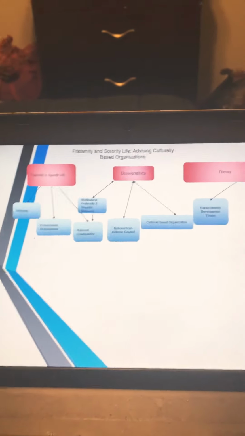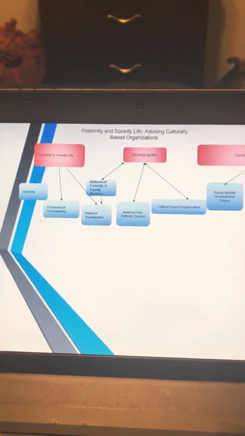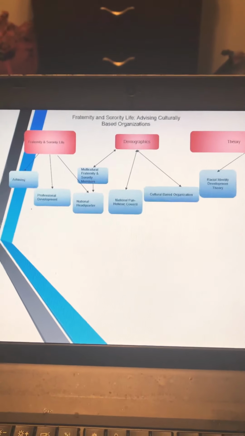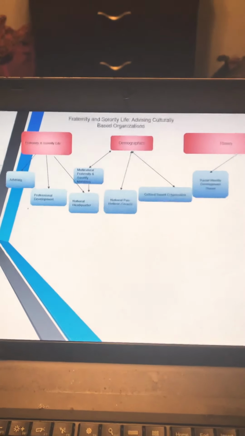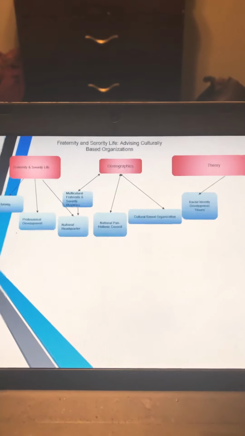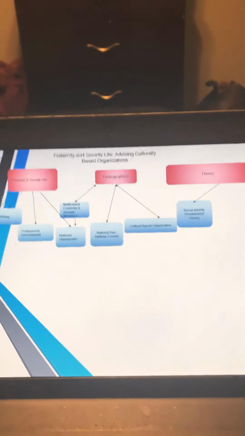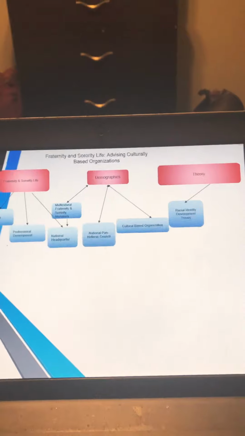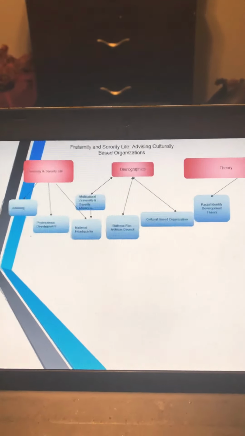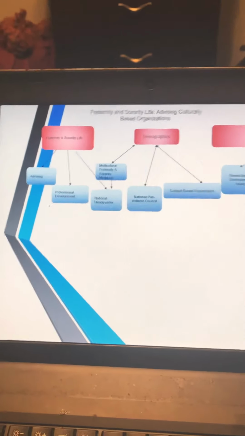Basically, how I came up with this topic is doing research on fraternity sorority life and how we advise culturally based groups and organizations, and how there's not a lot of support with advising them, and not a lot of development. If I'm a professional coming in who doesn't identify with their group, how do I advise them? So, putting cultural competencies in place and also measuring to see what research and data is out there on advising culturally based organizations in fraternity and sorority life.